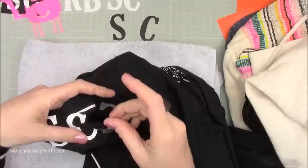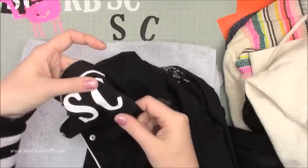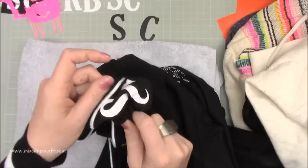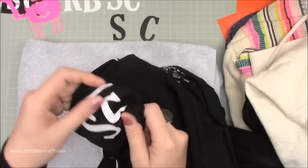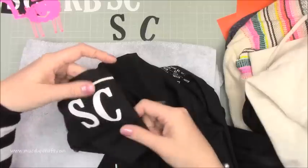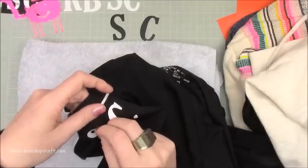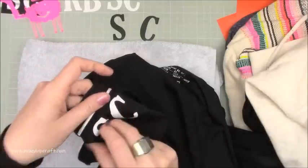underneath is so soft. You can see, look how nice it moves, as opposed to that S. Look, it's quite lumpy. The C completely creases. Now you can't obviously iron over this again now you've taken this off, unless you cover it. So I will be putting that t-shirt back over.